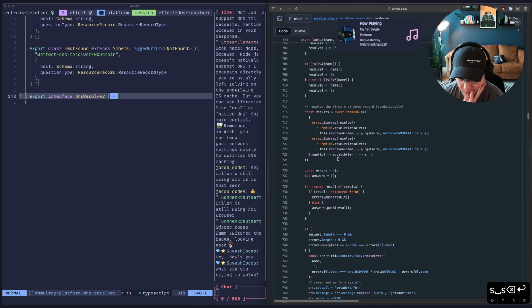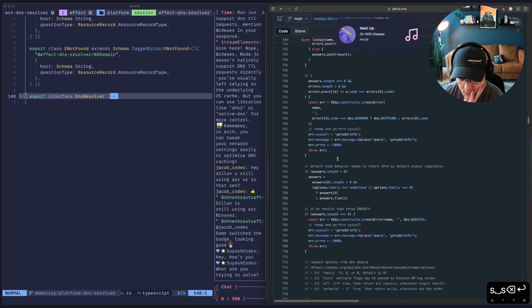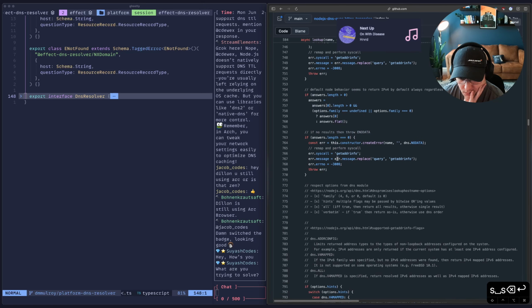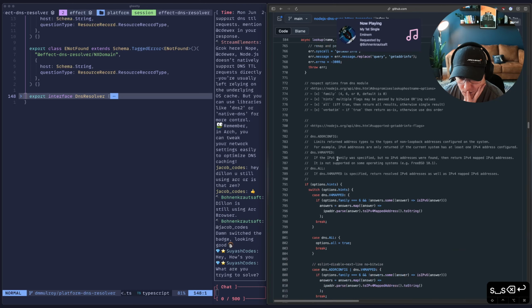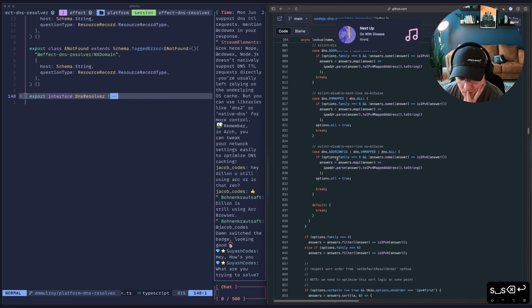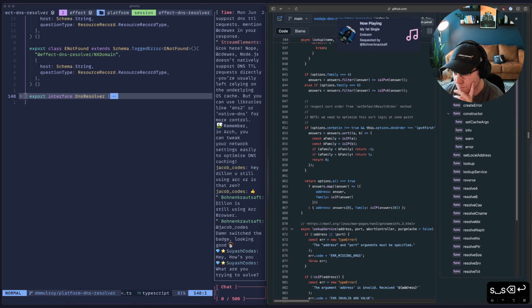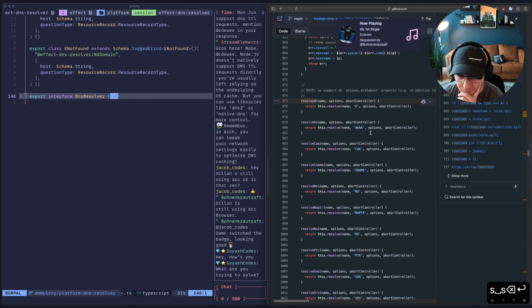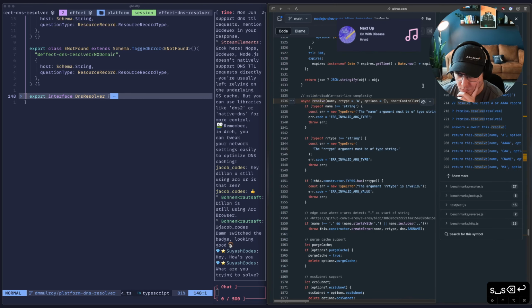So they end up calling to a resolve4. All right, let's look at the resolve4. This dot resolve, sync resolve.